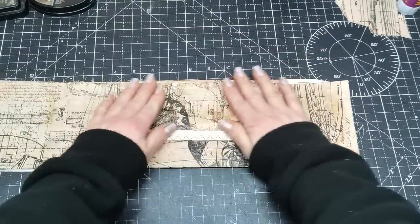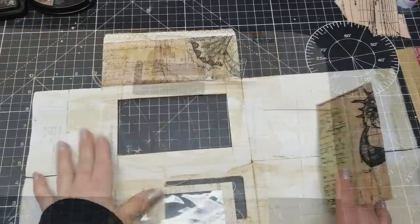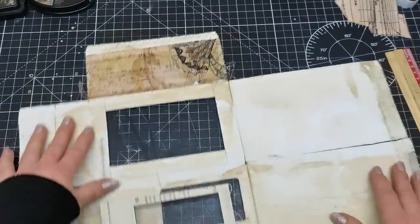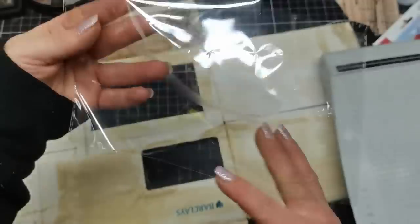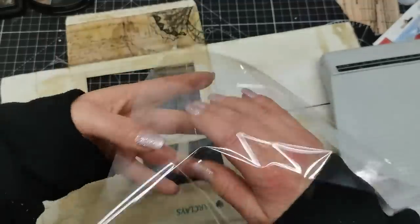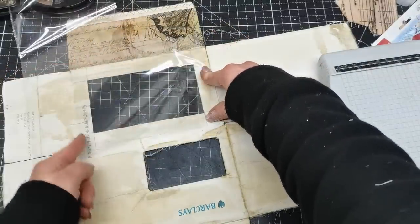And here will be the pocket. So on this piece, I'm gonna use my ruler and just simply cut the window through. So I have my window here. I do have also a piece of beautiful layered paper, which I can use for a tag. And because I do love to have pockets everywhere, I'm gonna create a pocket here as well, just by using this leftover from my acetate bag. As you can see, that bottom, it's still sealed. So I'm gonna cut this in the size I can fit here. So here and here, I'm gonna cut that back.